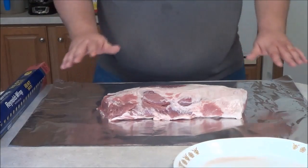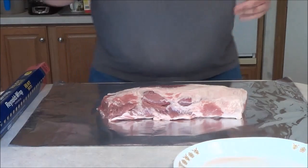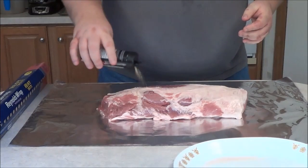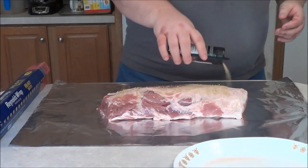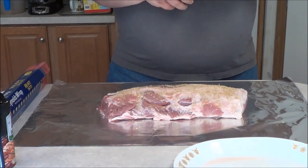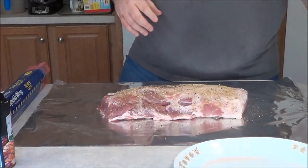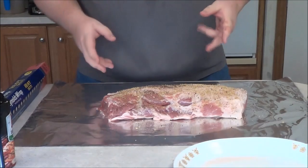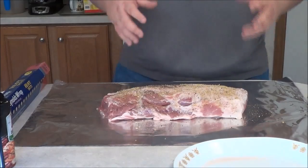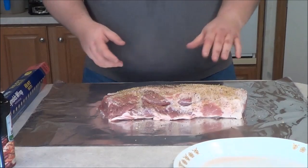Now, the next thing you want to do, once you get it on your aluminum foil, is go ahead and season it if you want to. Most of the time, I'll put a little seasoning on it, and oftentimes I'll always put black pepper. Now, what you can also do, if you'd like, is flip the roast over and season it too. It's not required, but you can if you want.